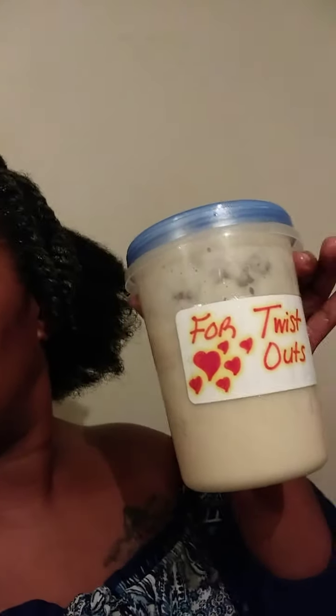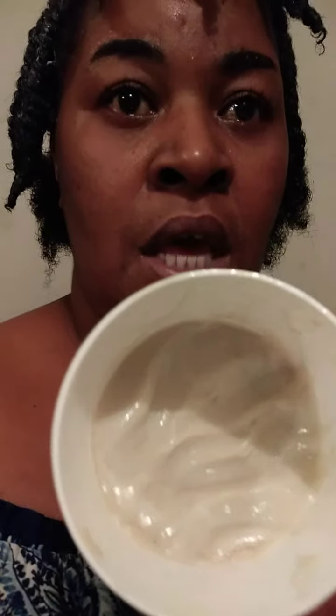I didn't really part it in any fancy way. I like to mix products — I have a custom mix I've used in previous twist out videos. It has everything from fresh aloe vera straight off the aloe vera leaf, Lottie body honey elongating curl defining custard or cream, pink oil moisturizer, B&B oil moisturizer, castor oil, olive oil, and peppermint oil. I have so many things mixed in here.